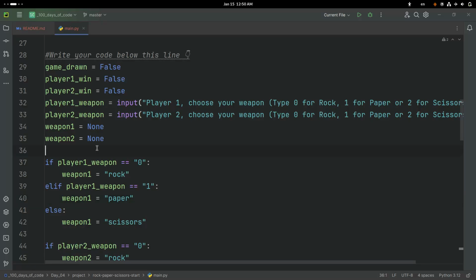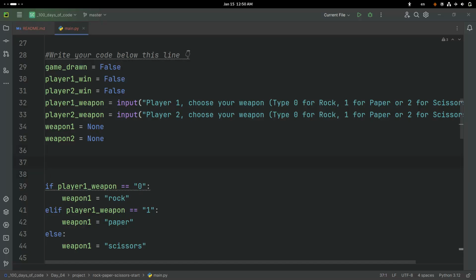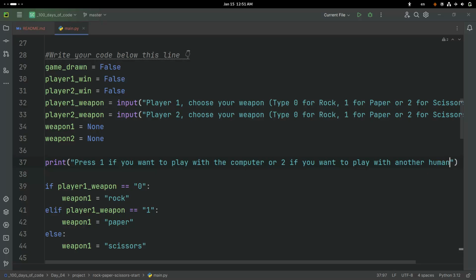We do a print statement here and ask, press 1 if you want to play with the computer, or 2 if you want to play with another human.